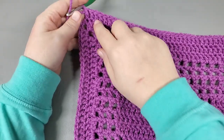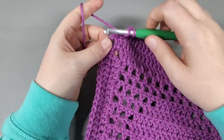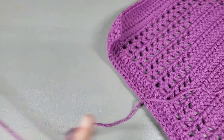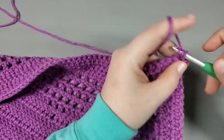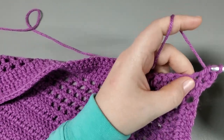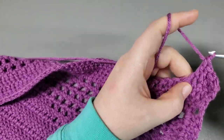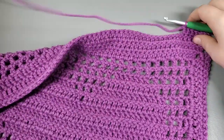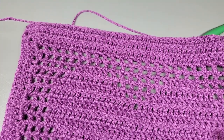Okay, so I've made it across, and I double crocheted into that last double, so I'm just going to work one double into the chain two space. Chain one and turn. And now I'm just going to double crochet straight across, double into each double. Okay, guys, so go ahead and work your double crochet straight across, and I'll meet you when we get to the end.